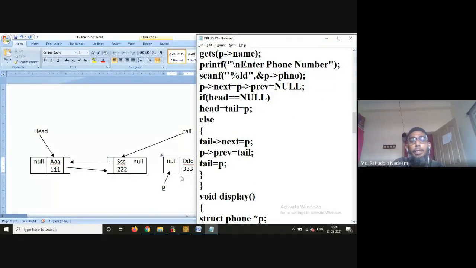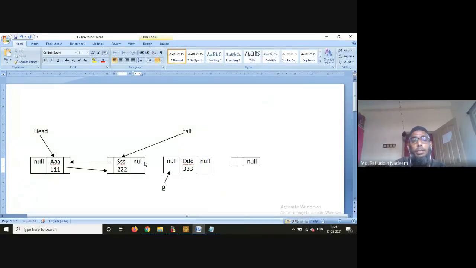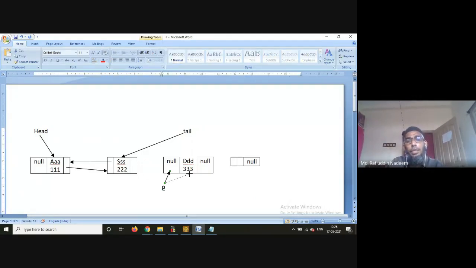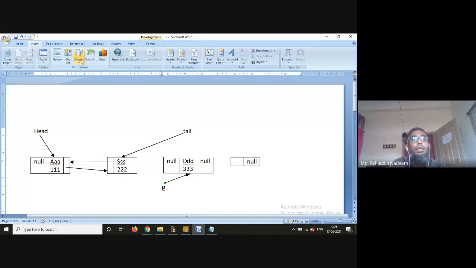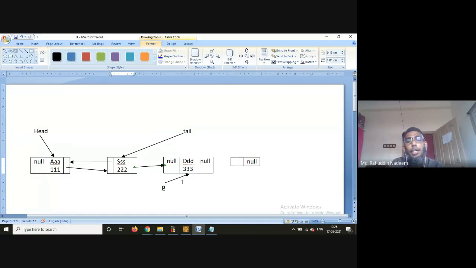Tail next is equals to P. So tail next is this one. This null is removed. Tail next is equals to P, of course, pointing to this. And P previous is equals to tail, in the sense this one.